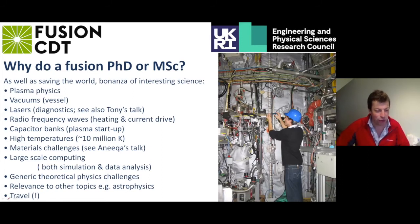And the other thing, of course, is if you want to travel the world, then join an international physics community. When I first came to York, I was on the back end of an independent research fellowship. And in fact, I had a conference in Colorado 10 days before a conference in Japan. And the cheapest way to get there was to have a 3-day layover in Hawaii. So, not putting on one side the ecological footprint that I left behind, do international physics and you get to see the world.